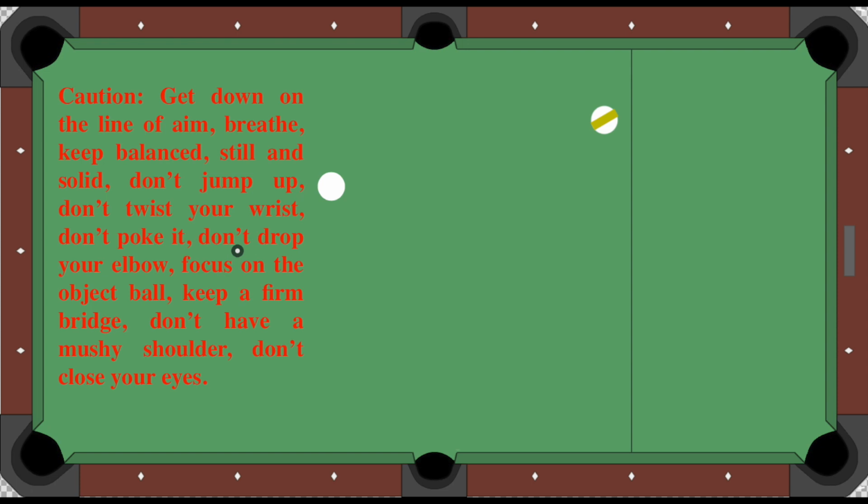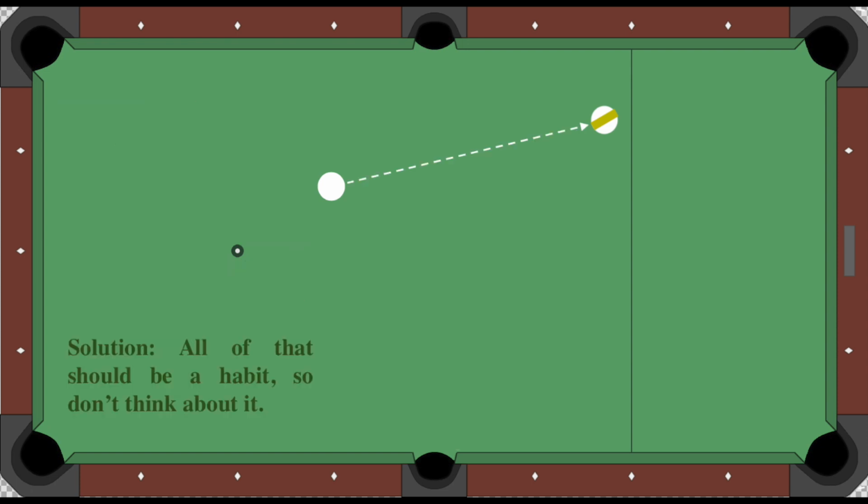Don't close your eyes. So now we're going to run the whole rack from the 1 through the 9, start to finish, uncut, as it is, no edits, no yakking, no nothing.